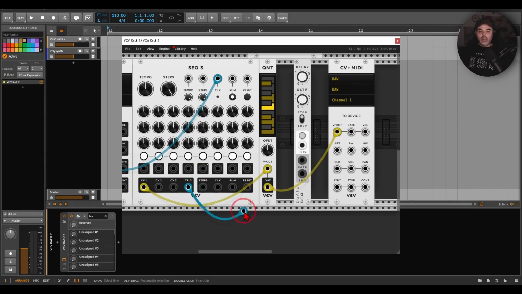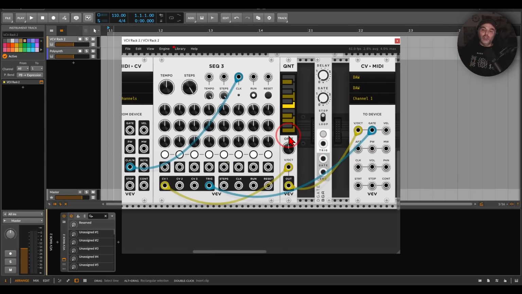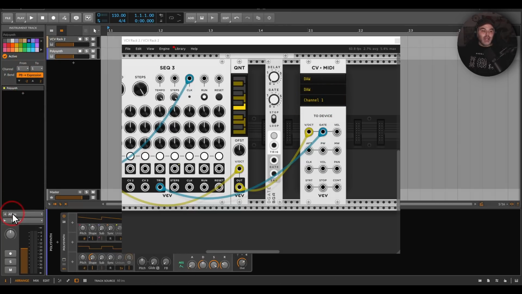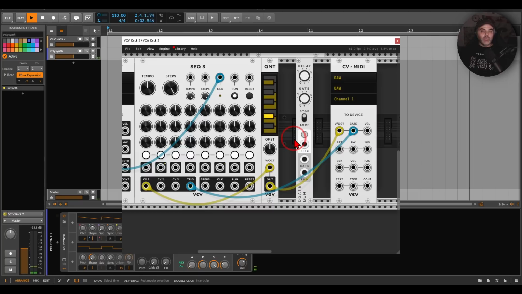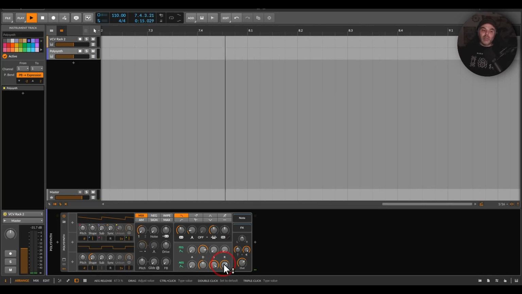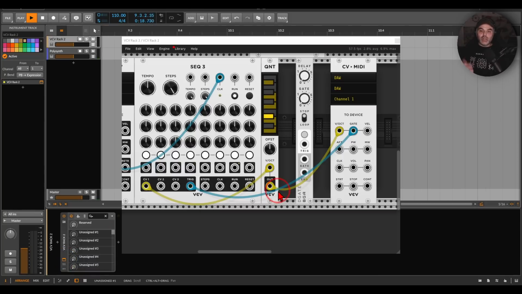Now here there is something we have to keep in mind. Let's start with this first, and then I will show you how we can fix the issue you will see in a second. So now we have to make sure that the polysynth is receiving this MIDI. Here the CV to MIDI module, I can see it outputs from channel 1. So in the polysynth, I'm going to change this to channel 1, and the input will come from VCV Rack, devices VCV Rack, and change the monitoring to input. And now when I hit play, let me take the attack down. There is something playing there, but the issue is, it's not really an issue, it's just how things work.